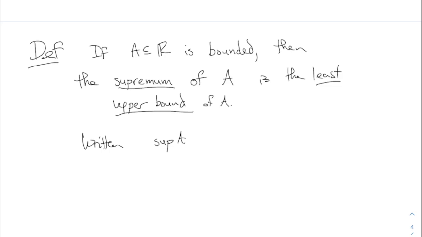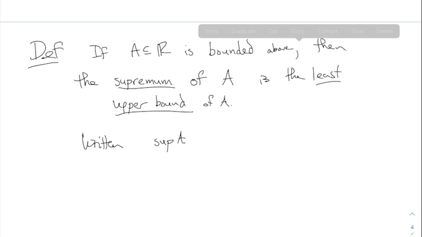Yes? To be considered bounded, does it mean upper and lower? I should have said bounded above here. So usually if I just say bounded, that means both above and below, although in this case I meant to say bounded above. Thank you for that. I'm going to squeeze it in here. And I will move the comma. If your set is bounded above, the sup of A is the least upper bound, all right? That's called the sup of A.